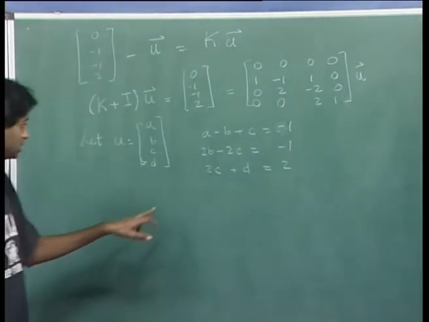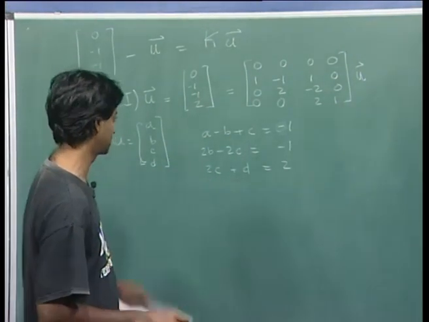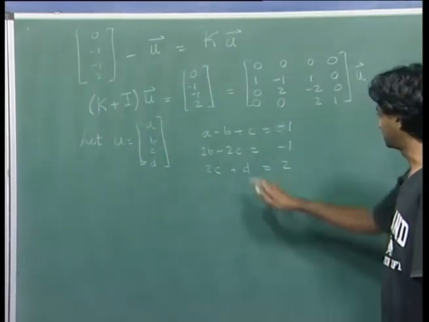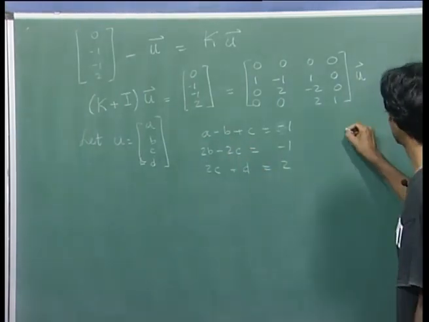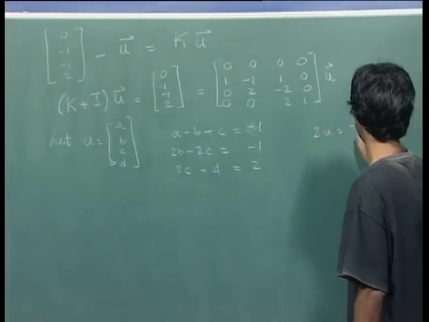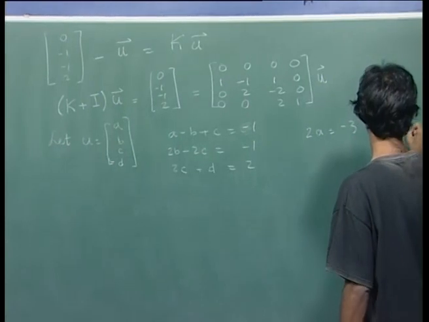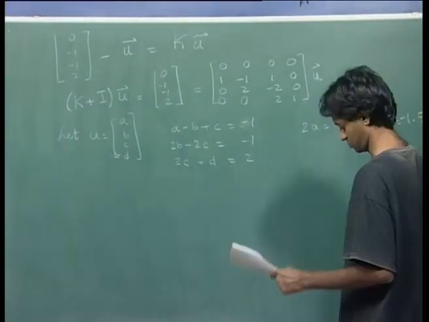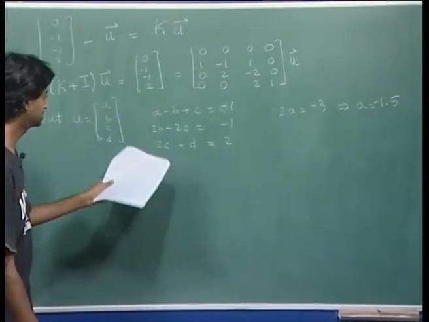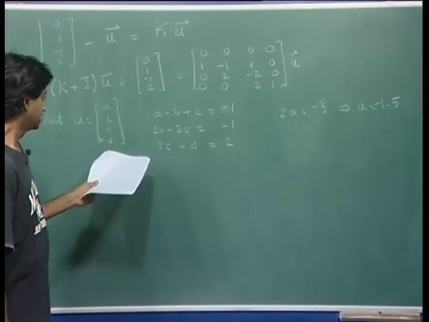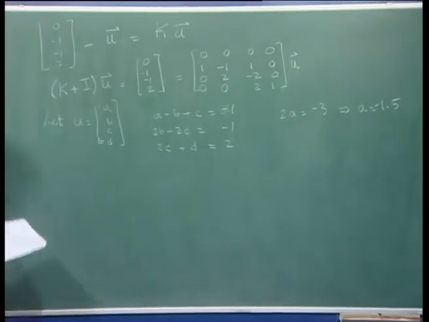Okay. So, now this is B minus C, A plus B minus C. So, I can combine these two: if I multiply this by 2 and add it to this, what I will get is 2A equal to minus 3, okay, implies A is equal to minus 1.5. Okay. And then obviously this I can write as B minus C equal to minus 0.5.